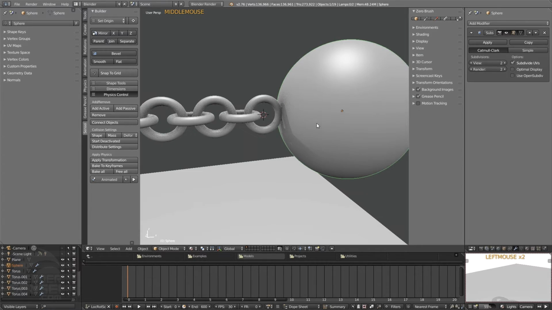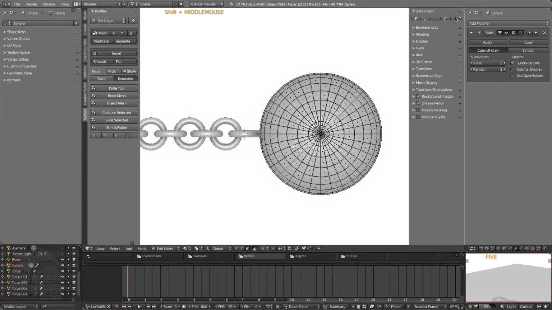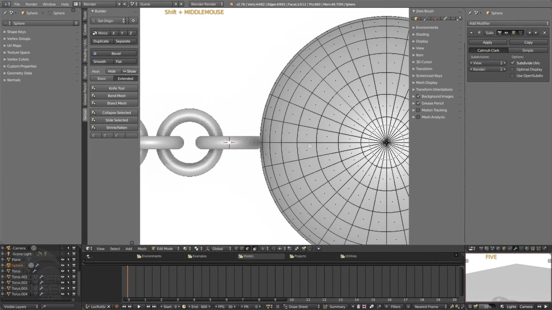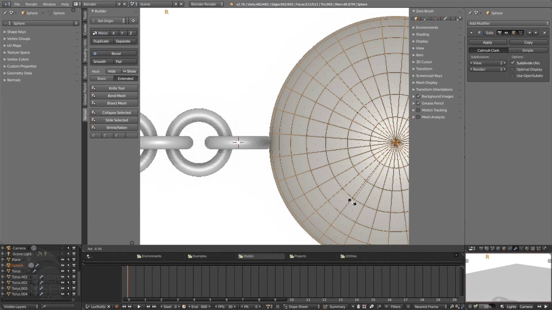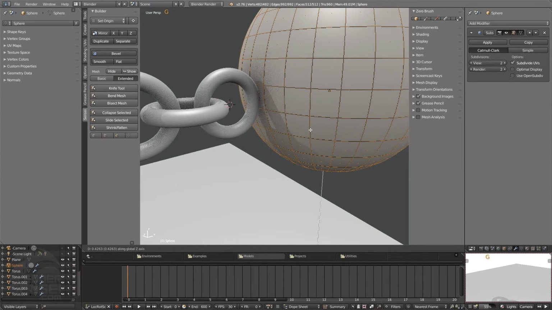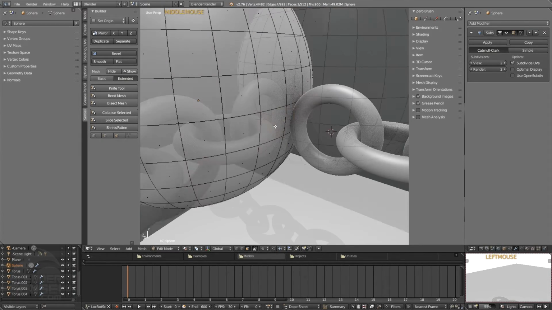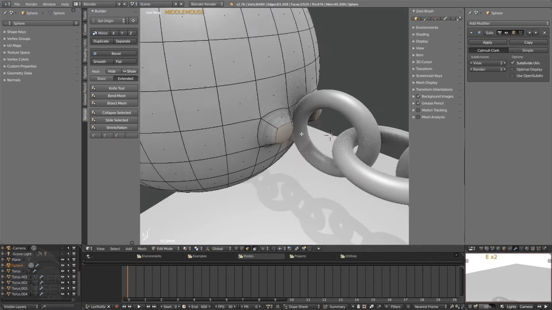With the wrecking ball selected, if we press Tab to go into edit mode, let's press 5 to go into top view. What we want to do is rotate this mesh to where we can make a half loop to link these things, but between where the faces would naturally line up. So let's press A to select everything, R to rotate. And so let's get this about like this, and G to grab, and bring this to where this comes up flush with this chain here. So let's shift select these two faces here, E to extrude, something like this.